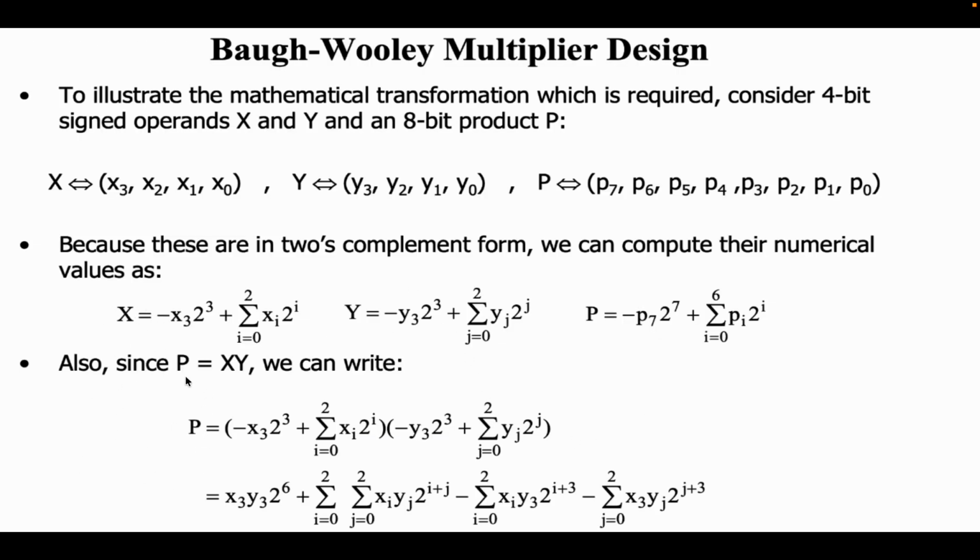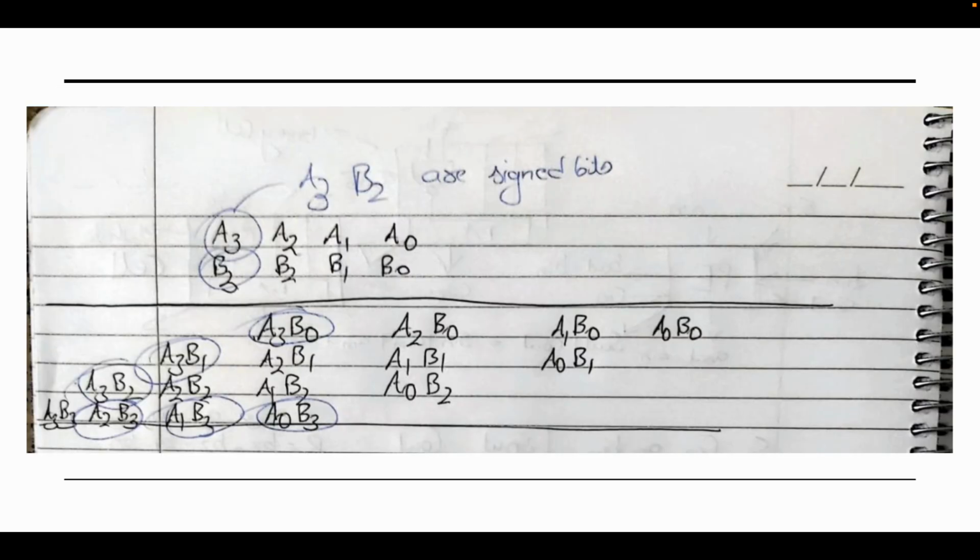Now that I know this P is the output, P is nothing but x into y, the product. So I solve this and I'll get this final equation. This is only for mathematical calculation to understand how the algorithm works. But to understand how the digital design architecture works, we need to understand in depth about the multiplication part.